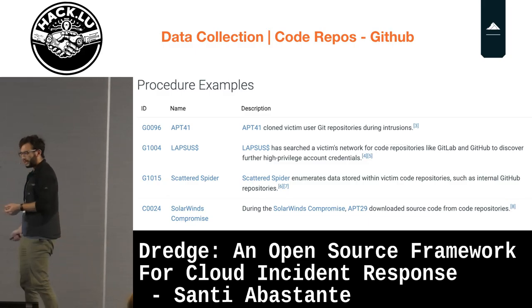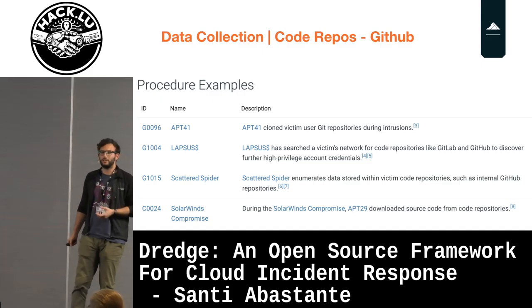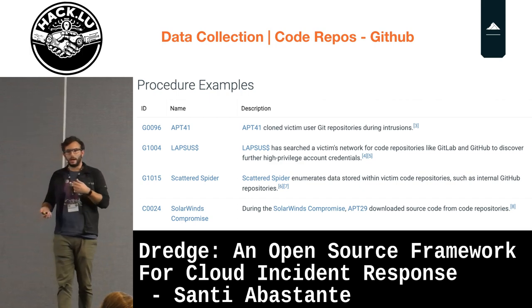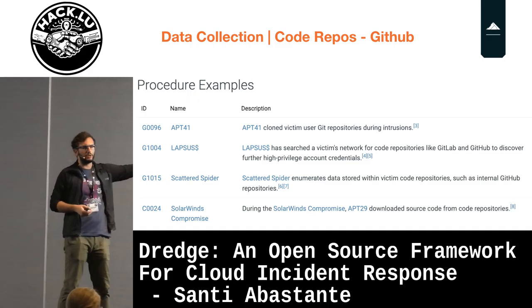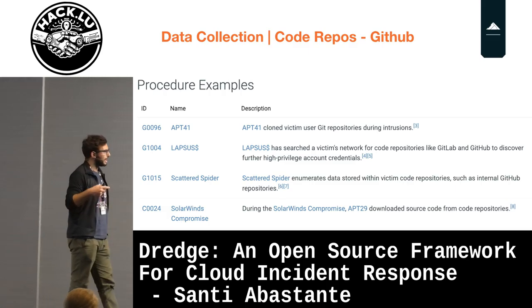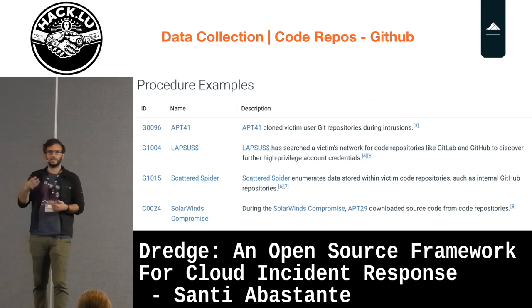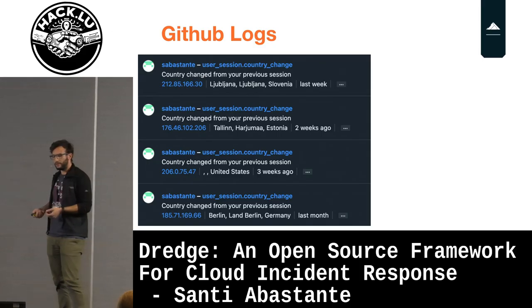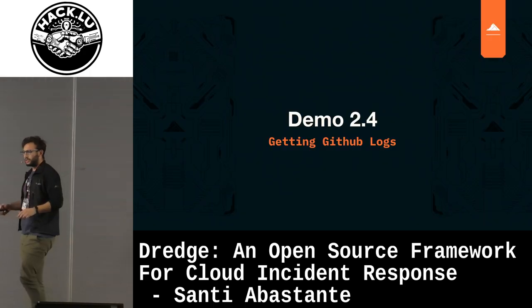Let's start with examples. Log retriever: this is a TTP that is really common — data collection. Attackers use it to get or leak data based on GitHub repo content. The difficulty is that if you want to analyze this from the GitHub management console on the web, you won't see the logs you need because of how GitHub is configured. You need to interact through the API. The problem is that you need to be an enterprise user to use the API, not everyone knows that, and even enterprise users need to know the right API endpoint. We fixed that for you.